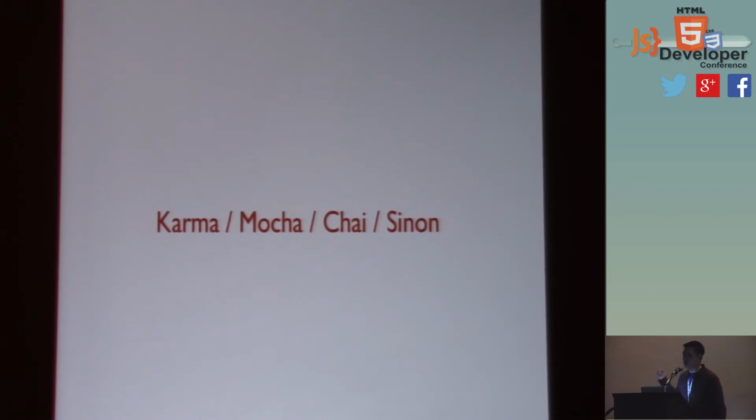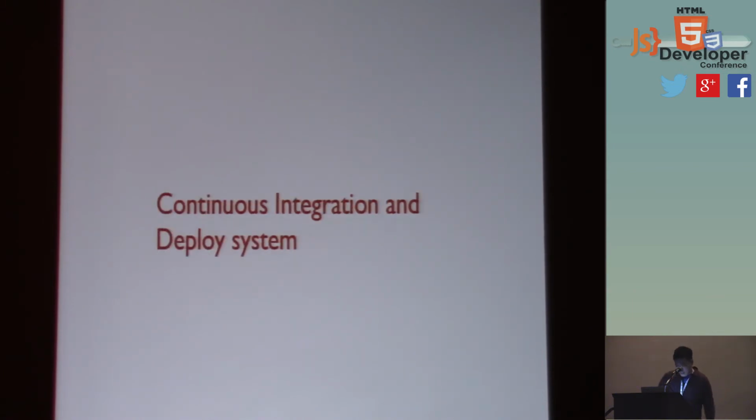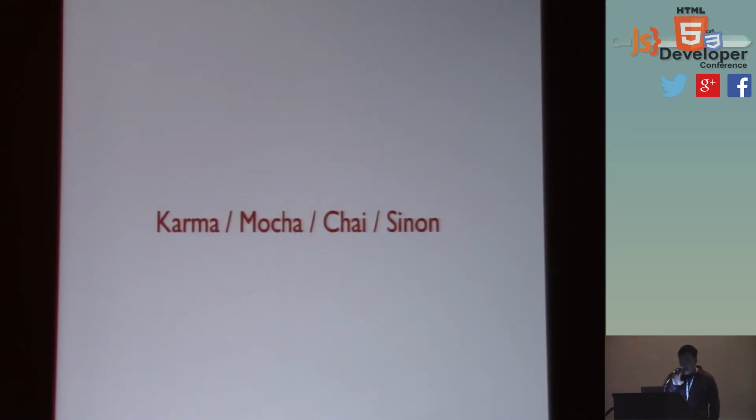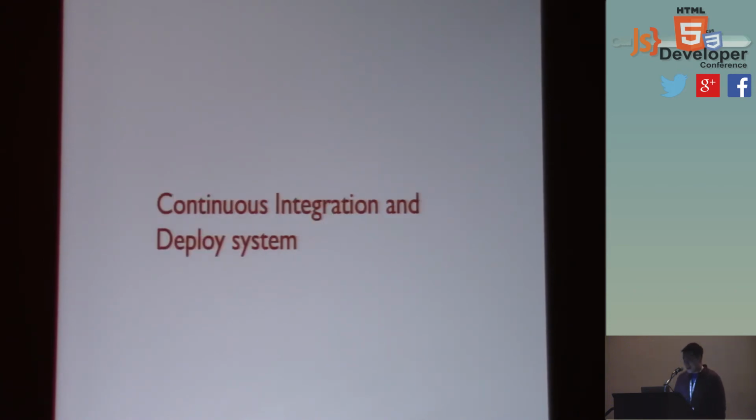We are using DI to inject different versions. But basically, these 4 libraries work pretty well for most of the web front-end development job. Once you get familiar with these 4 things, a very logical step will be to build yourself a CI system, which is a continuous integration system.